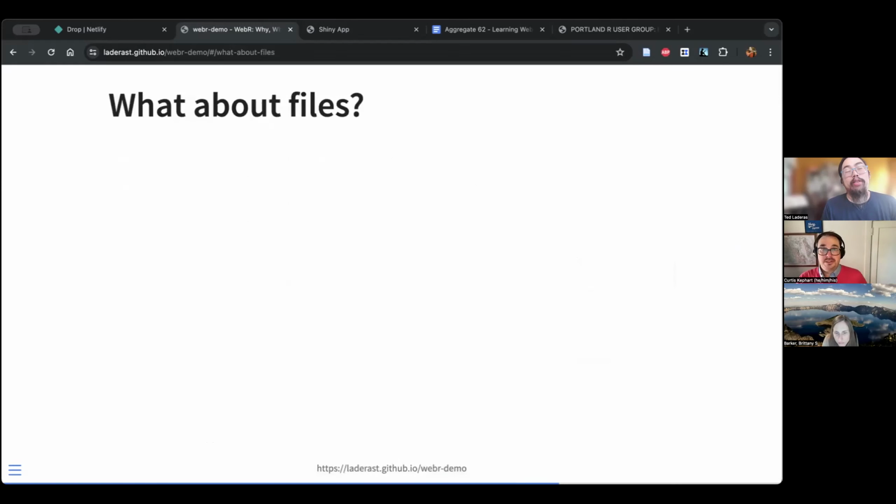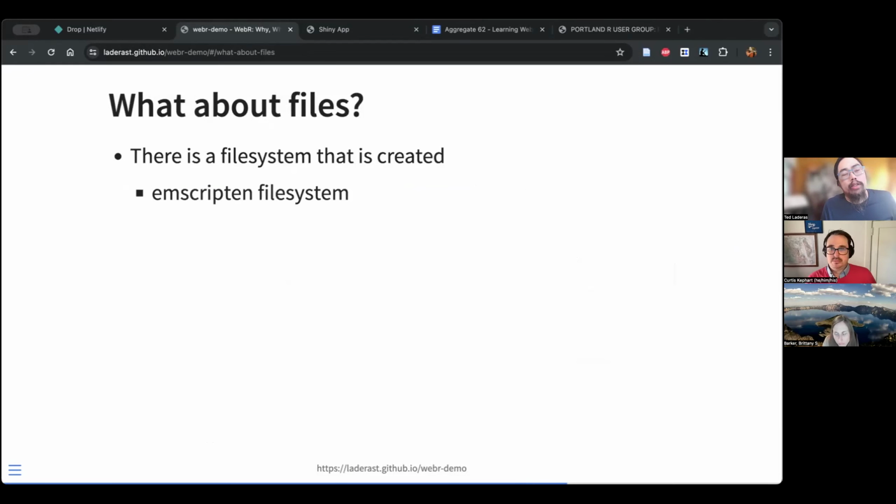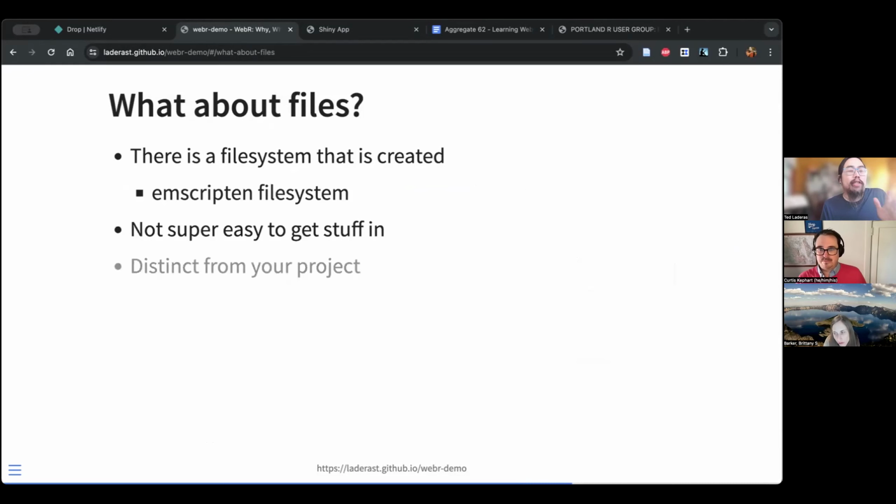Okay, so this is the one thing I've dug into, and I think Gabby actually had a question about this, which was the file system for WebR. So there is a file system. It is this JavaScript file system called Emscripten. You don't need to know too much about that. The one thing you do need to know is it's not super easy to get stuff in.